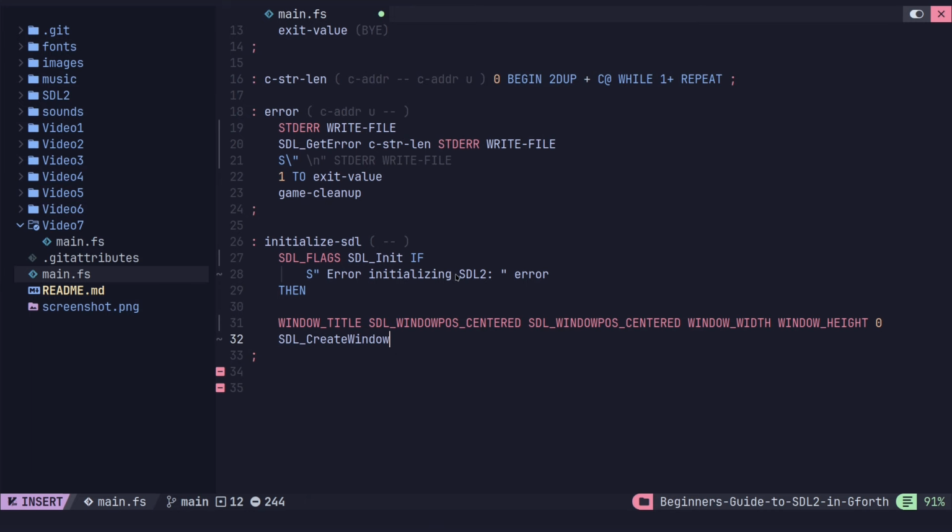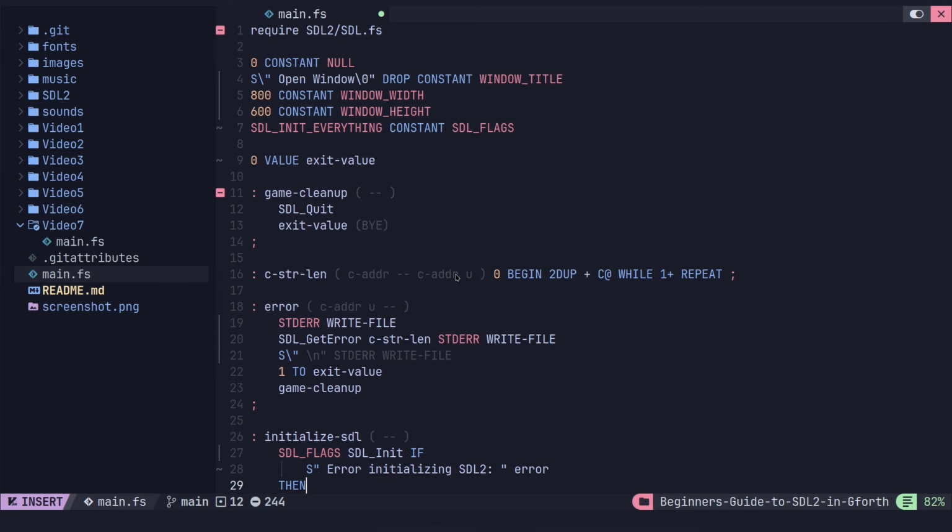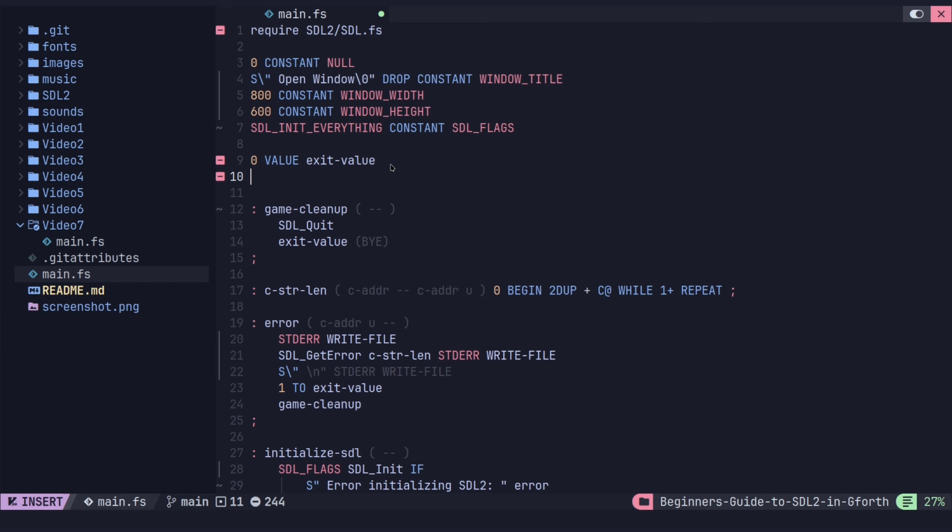So I want to hold this, and I'm going to hold it in a word here, one of those value words. I don't know what you call it. I want to call it a variable, but I know it's not called a variable, and I don't want to use the wrong word. So what I'm going to do here is create a word that's holding null, and then we're going to set it to whatever we get. So initially it's holding null.